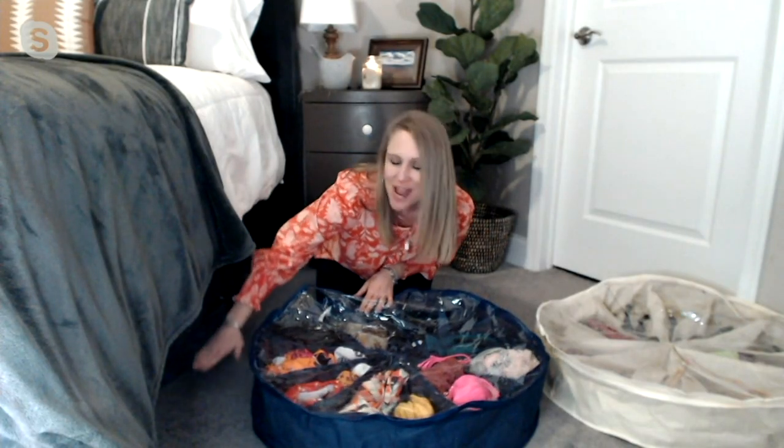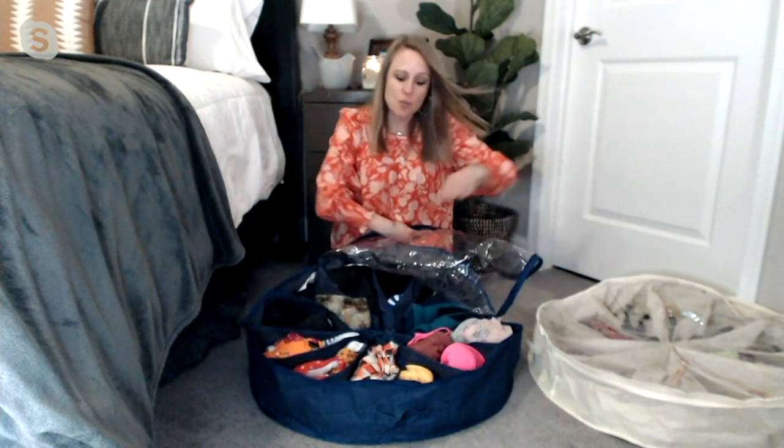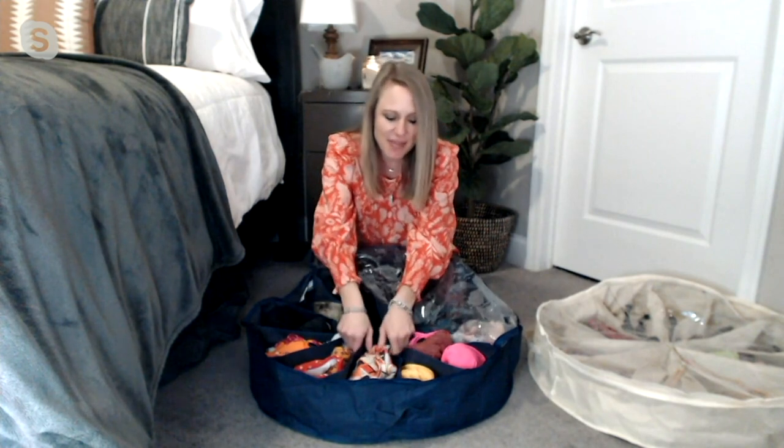I have a lower sleigh bed here — only about a five inch clearance — and Shoe Go Round fits perfectly and slides easily in and out. Whether I'm accessing this every day for my shoes or for off-season things, I can use this to not just organize but protect. I'm protecting items from dust with this clear plastic cover so I can see exactly what's inside. The dividers — I call them pizza slices — protect your shoes from getting scuffed and dirty. Shoe Go Round is a great option because it allows you to keep things clean, protected, and organized.